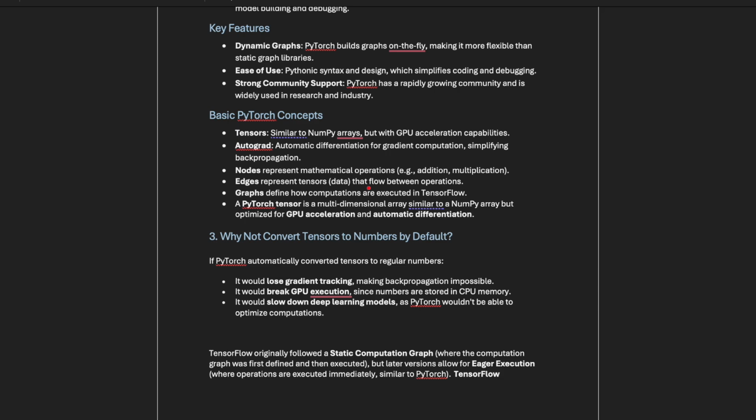In a dynamic graph, PyTorch builds graphs on the fly, building and executing during the run, making the graph and executing it. So it's moving on the fly.